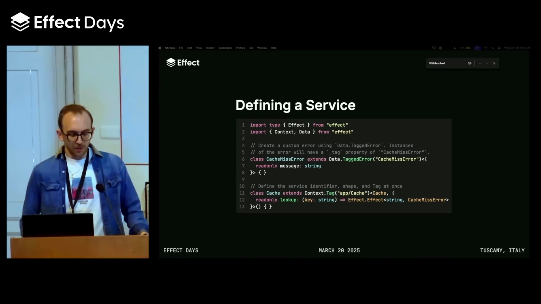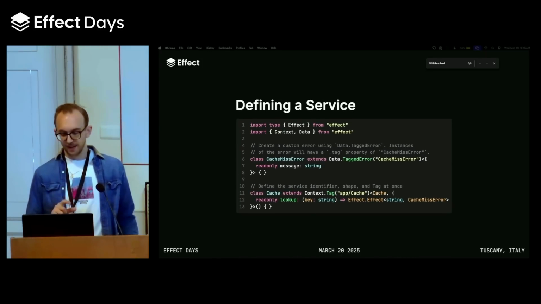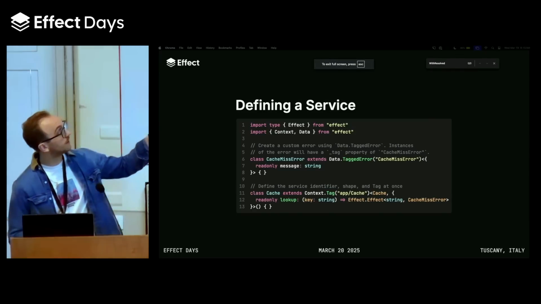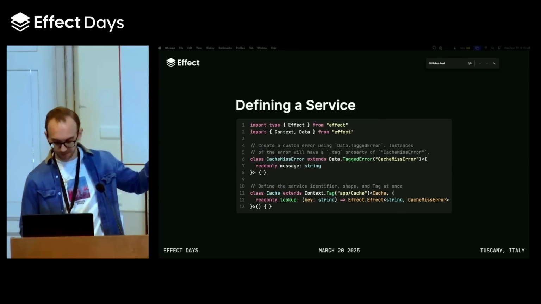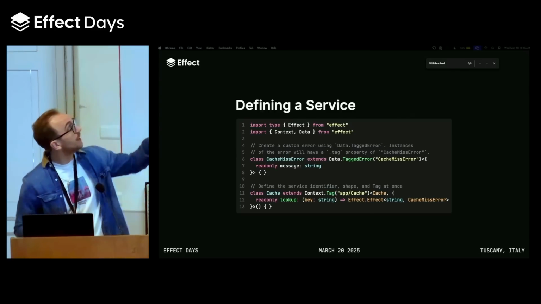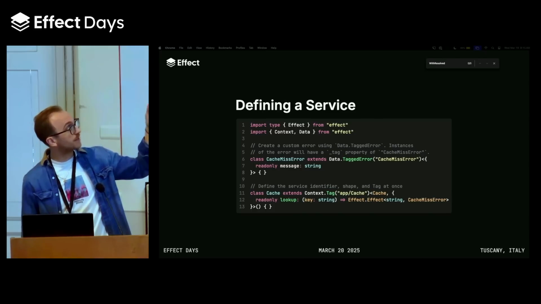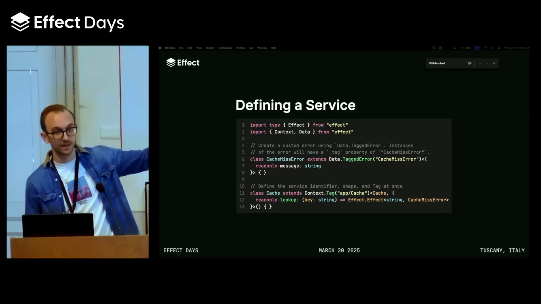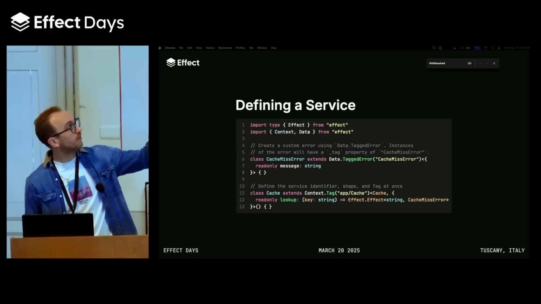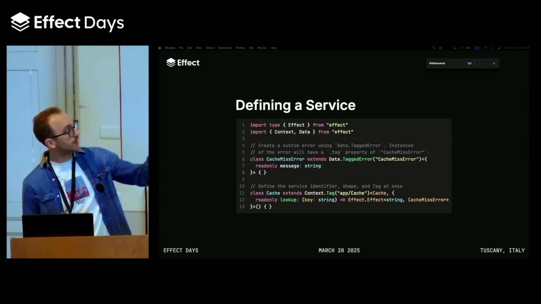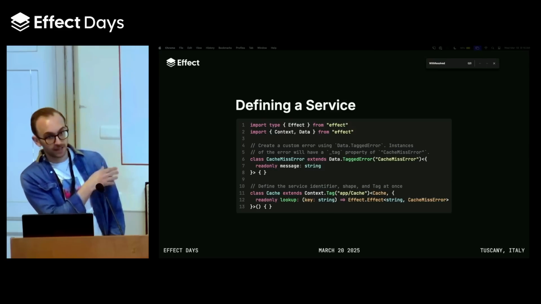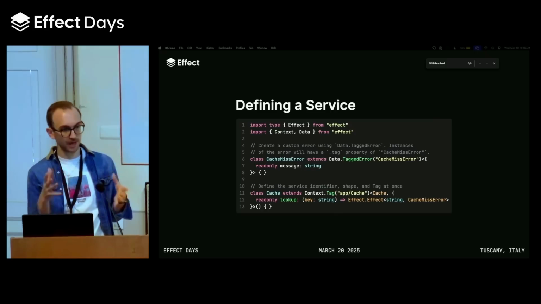Instead, we recommend using the context.tag helper, which allows us to create a tag by extending the context.tag helper class. So everything gets packaged up into one neat type. We've got a class cache, which extends context.tag. We still have our runtime identifier there, the string, app/cache. But then we can actually use the name of our class as the type level piece, passing it in as the first generic parameter there. And then we can inline the implementation if we want, just to make things even more concise.